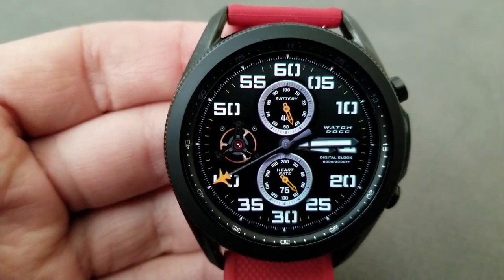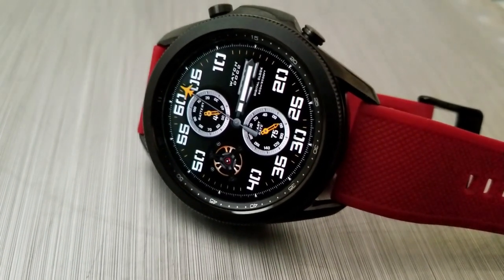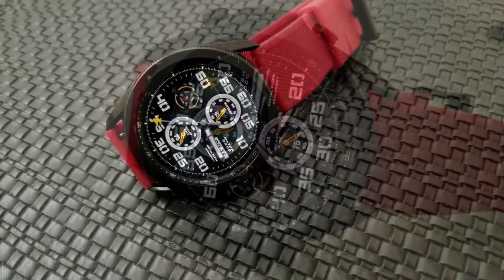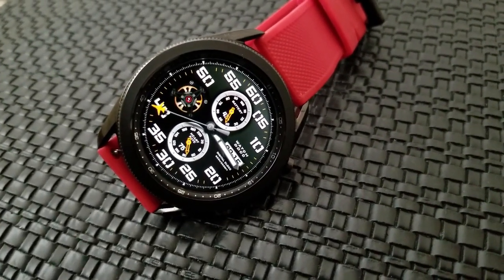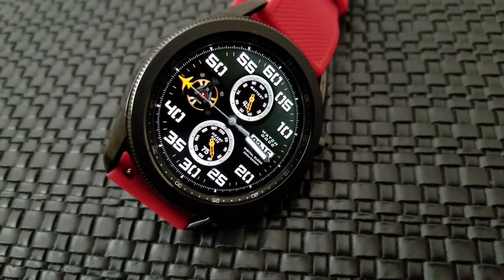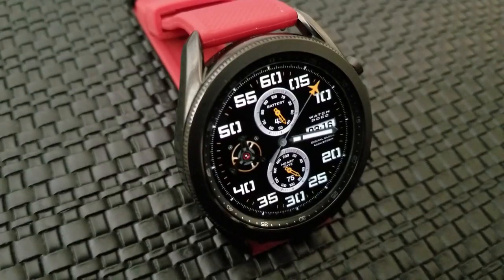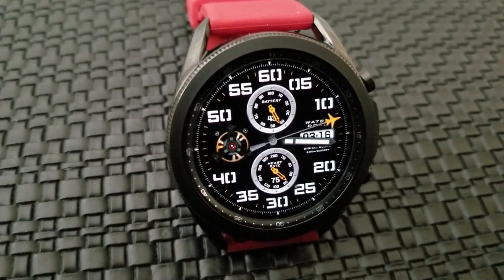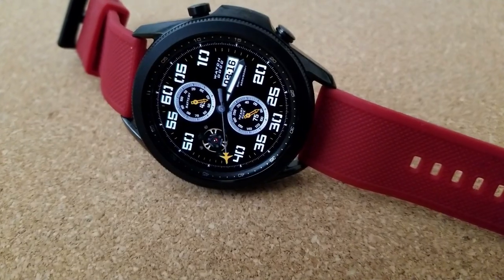In terms of information, this one is pretty minimalist in style — you only have two areas to display your data, with the top dial showing your battery power remaining and the dial at the bottom identifying your daily step progress. Although you don't have a lot of data on this face, you get an elegant yet sporty design with simple animations, nice accents for your analog hands, and a very cool and appropriate image for your seconds hand. It's the kind of watch face you could wear for any occasion, so it's also a very versatile style.